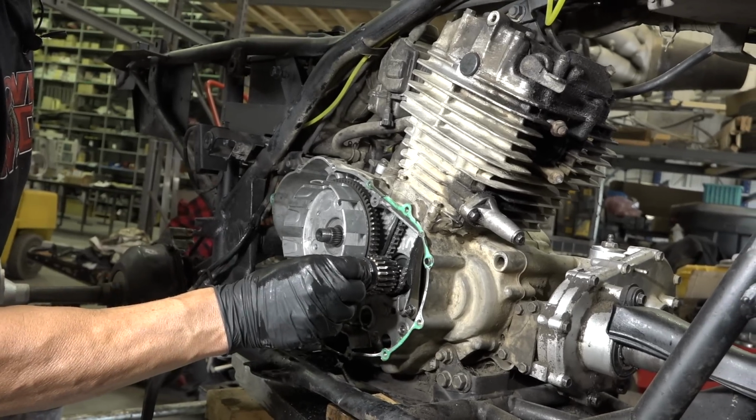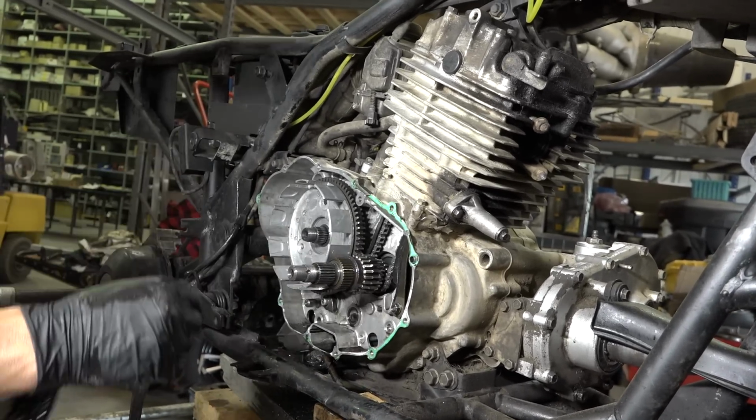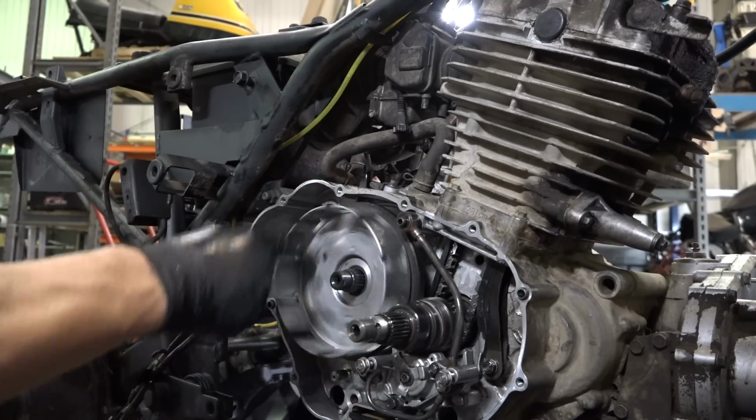I just don't know what it's going to be like if there's that extra slop in there, but you know, we'll mess around with things and see.